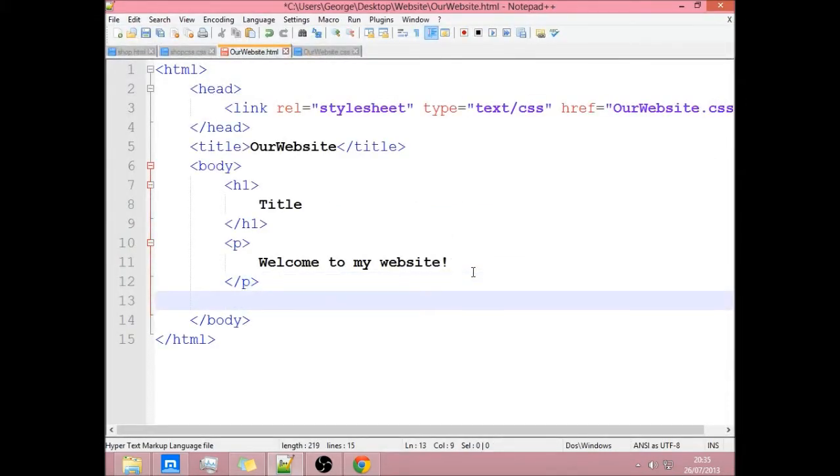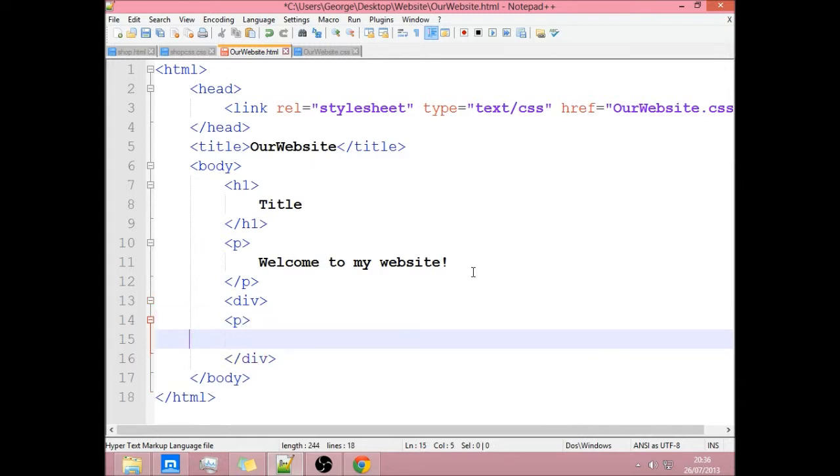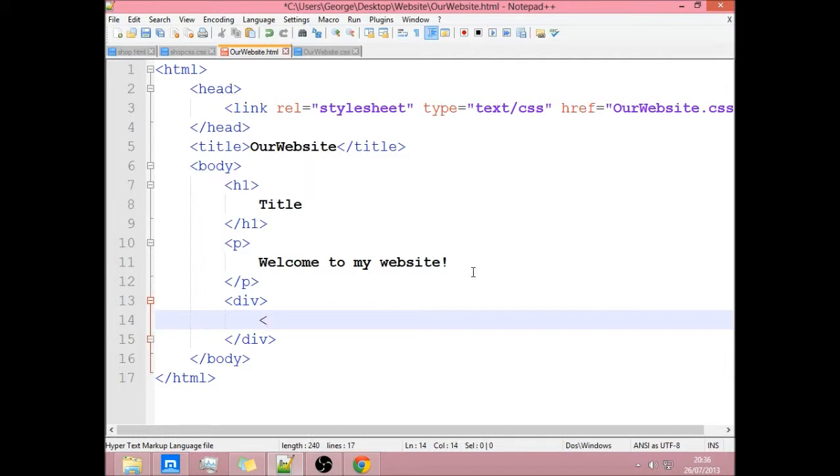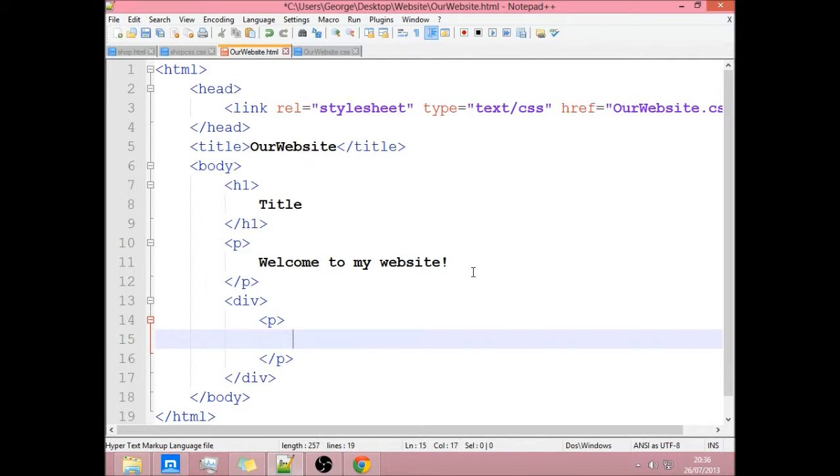Although it's mainly styled in CSS, if not almost all, you still use a div tag. We're just going to do a div tag like that, and then inside that div tag, so it's pretty much just like a p tag but div instead of p, we're actually going to put a p tag, just so even before we style it we'll be sure where it is.